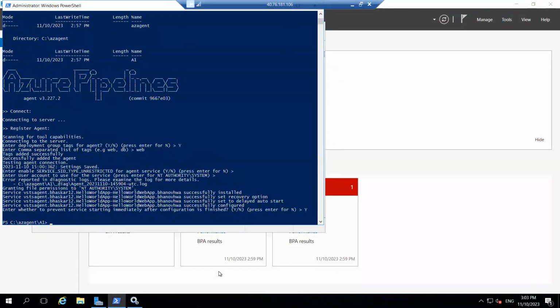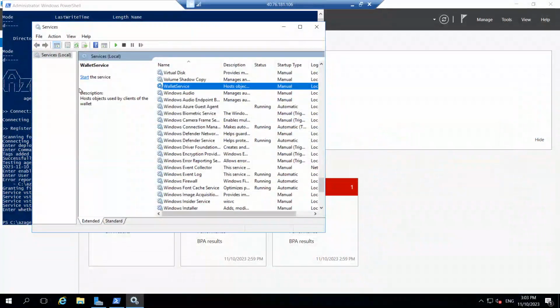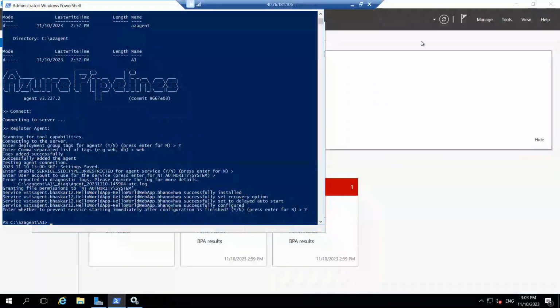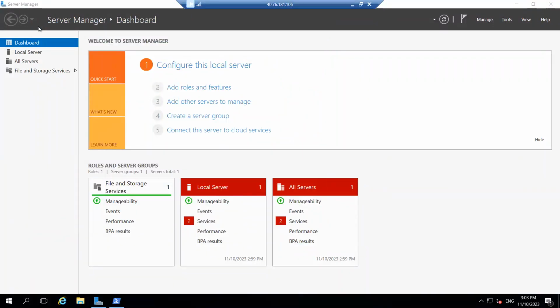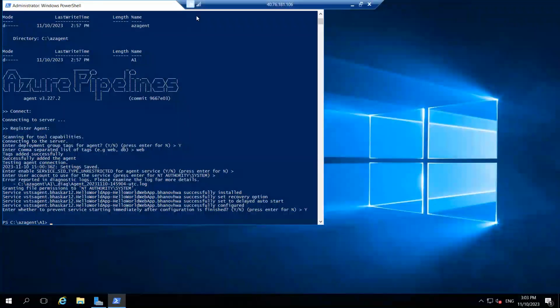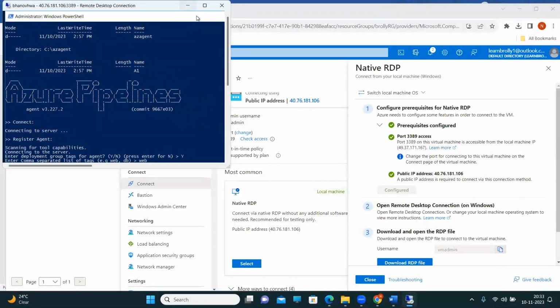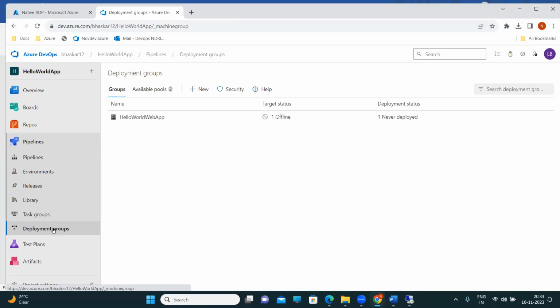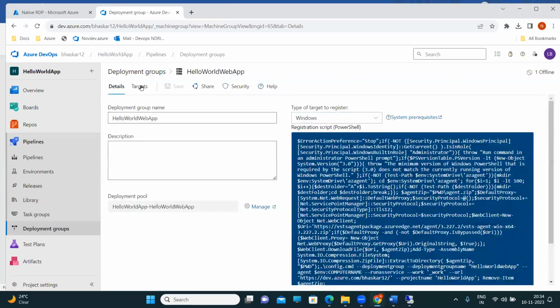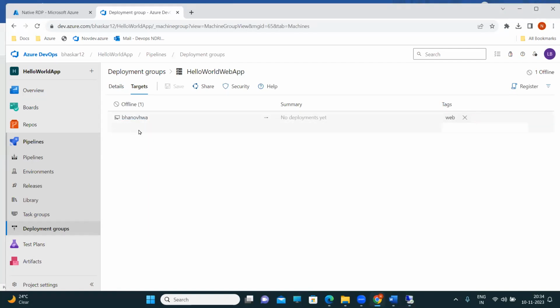Now, if you go and check your deployment groups, on the targets, you see here, because we executed it, we created that VM as an agent.